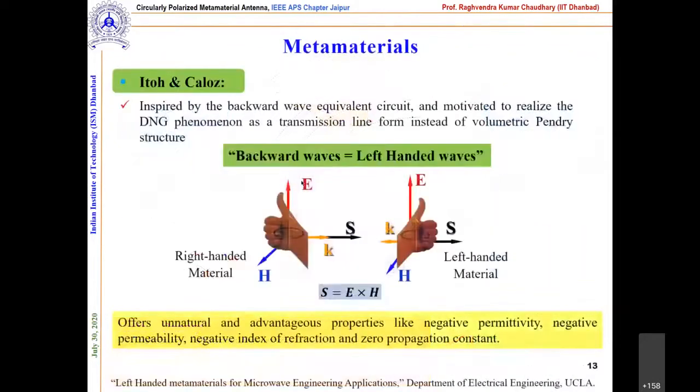So mainly you will see right-handed material and left-handed material as terminology. Some people also say double negative material. So many terminologies are there, correct? One important point here: for metamaterials, the K vector and the S vector are in the same direction in a right-handed material, sorry, and in a left-handed material this is opposite. Or we can also say the phase and group velocities are anti-parallel.